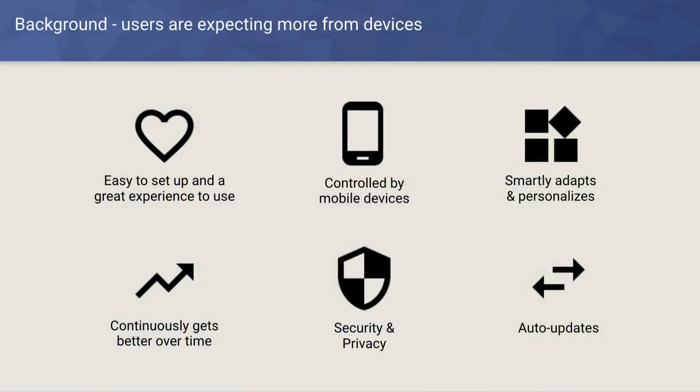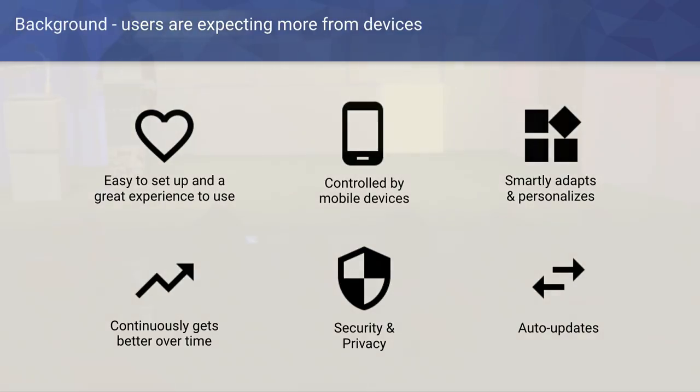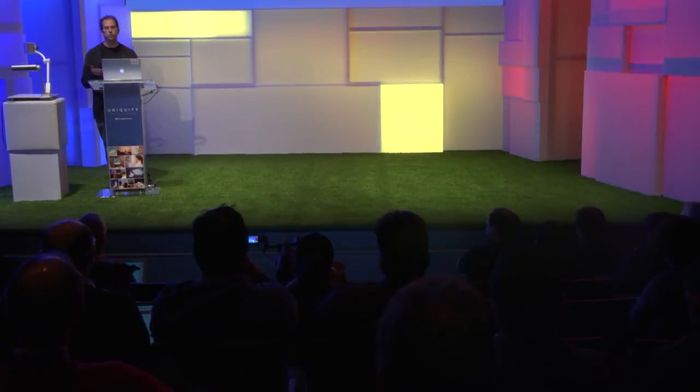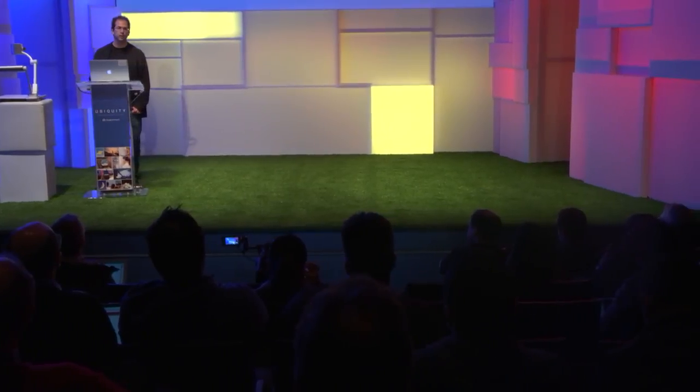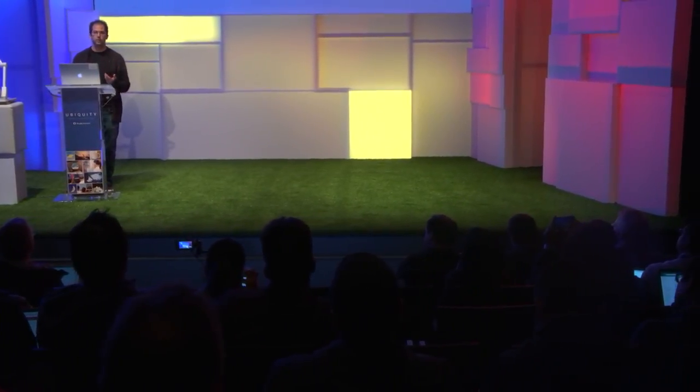The last piece is the increased expectation that devices can actually update. Historically, devices were frozen in time once they hit the shelves — you can tell what year a kitchen was last remodeled just by looking at the devices in it. But we can't get continuous improvements if there's no ability to update these devices. More importantly, devices can't sit in the home for two, five, or ten years and remain secure with the constantly evolving security landscape if they're not updatable. There's an increasing expectation and reliance on devices to be updatable over the air. This is the context of user expectations that helped inform what you'll see with Brillo and Weave.